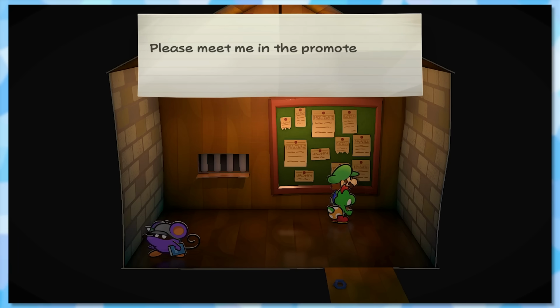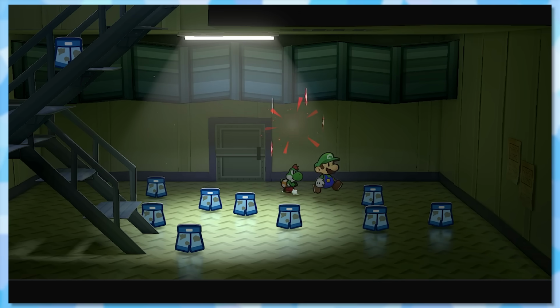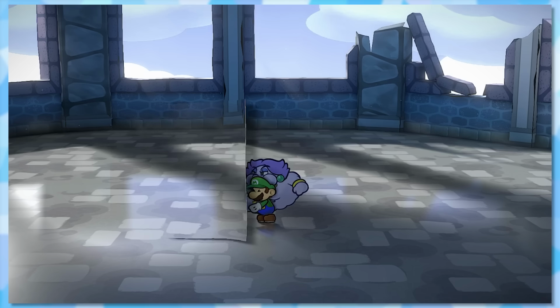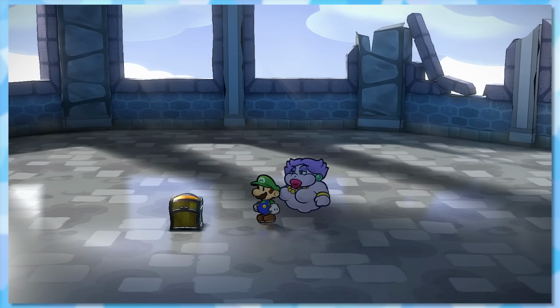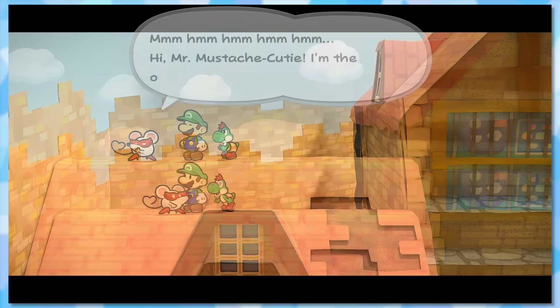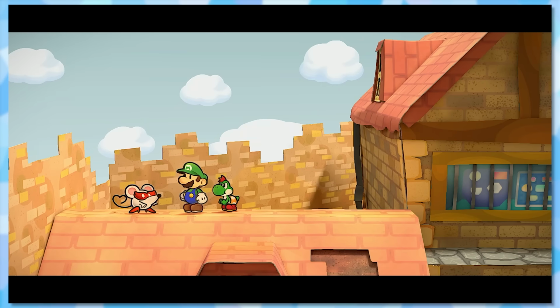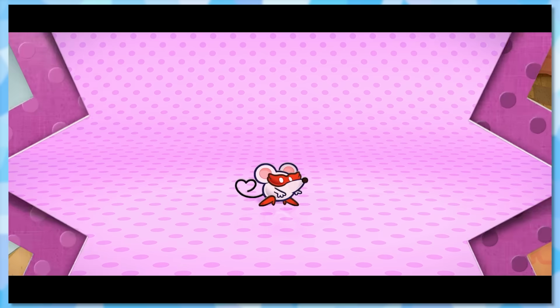But there were also some really weird ones too, like being forced to pick up a bunch of used, sweaty, gross trunks. Also, who the hell would know a secret chest is here in Hooktail Castle without looking it up? And you need this item so Ms. Mouse will join your party. And yeah, she's also a secret character that you can get as a partner. Spoiler. You know there's spoilers in the video, it's 100%, but spoiler.